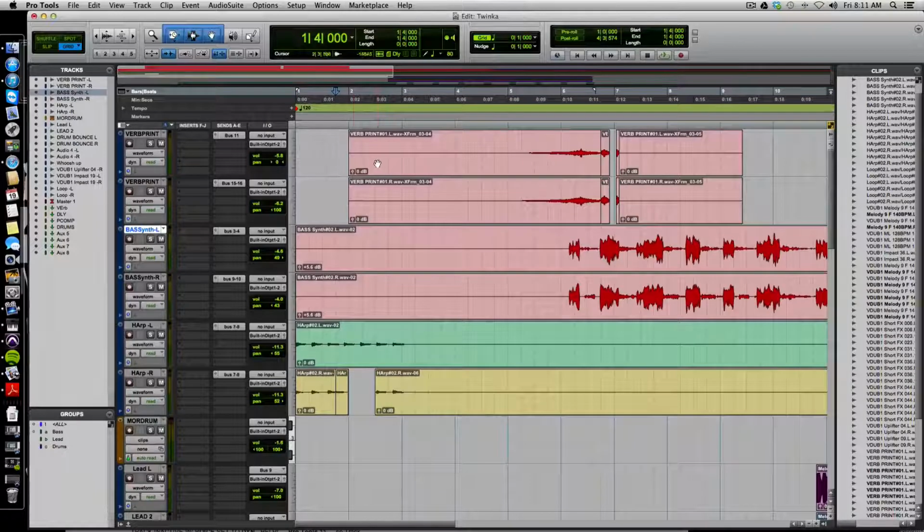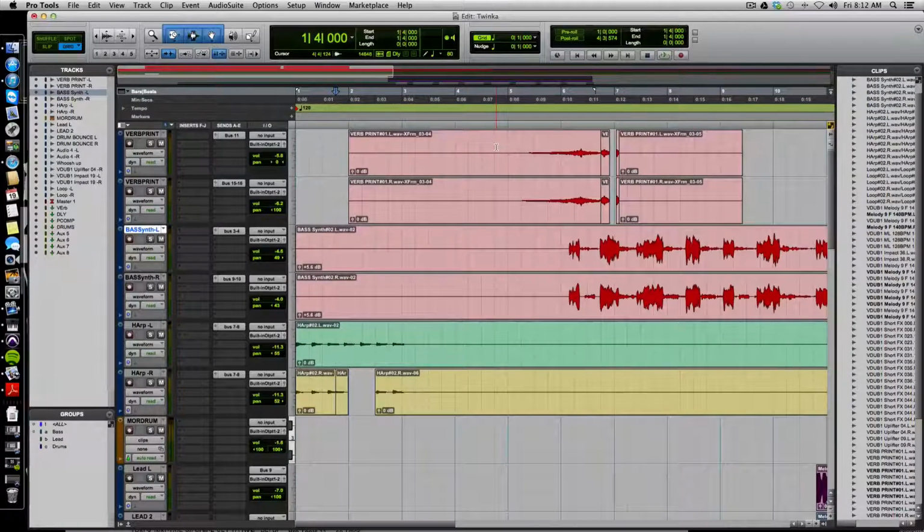So a good rule of thumb is, when you get a session that's given to you, usually it's configured differently depending on what kind of hardware is used in that session. Because my home setup has very little outboard gear, it's a lot of plugins. It's mainly for mixing. I spend a lot of money on making my room sound good, buying plugins, and some outboard gear for things like that.